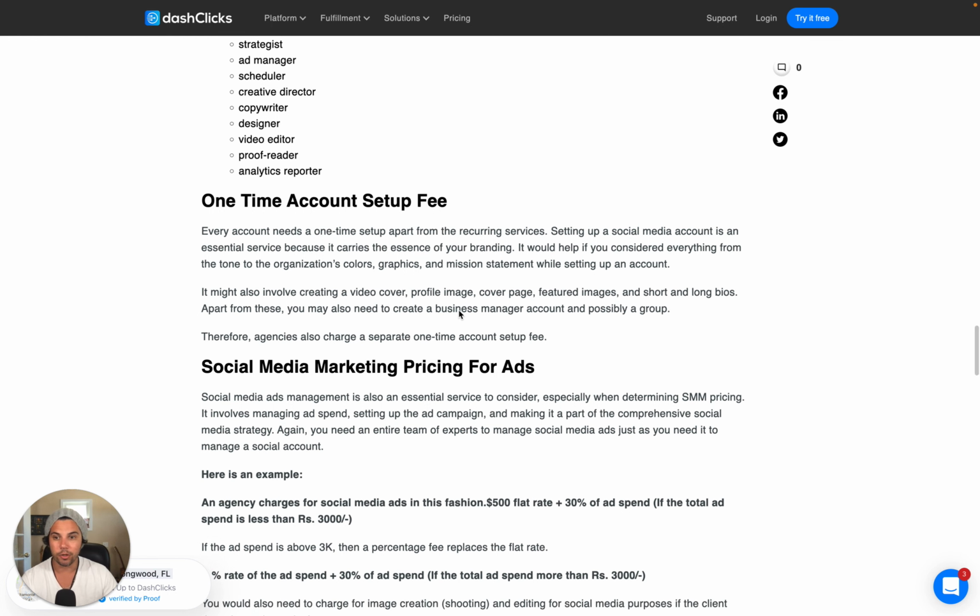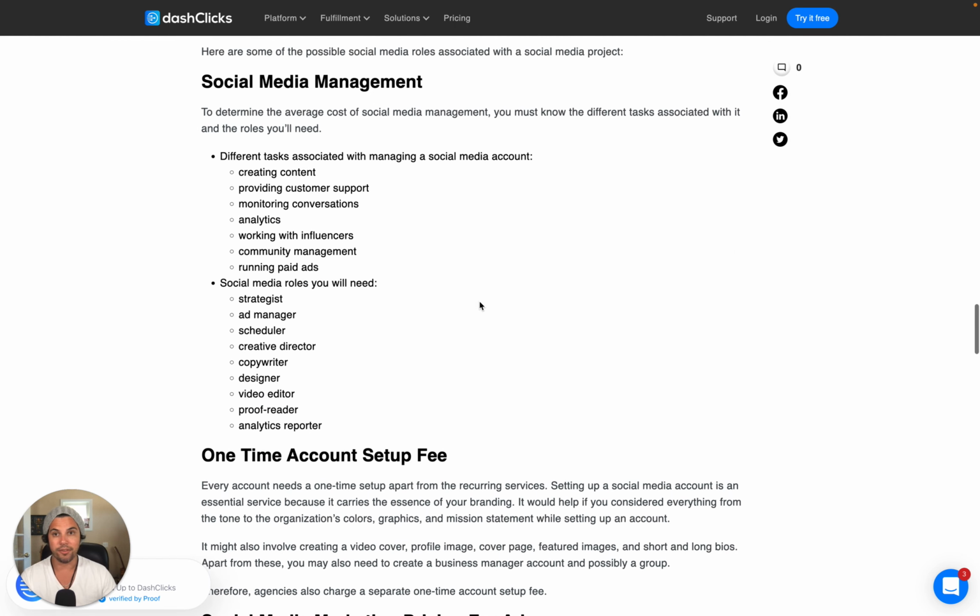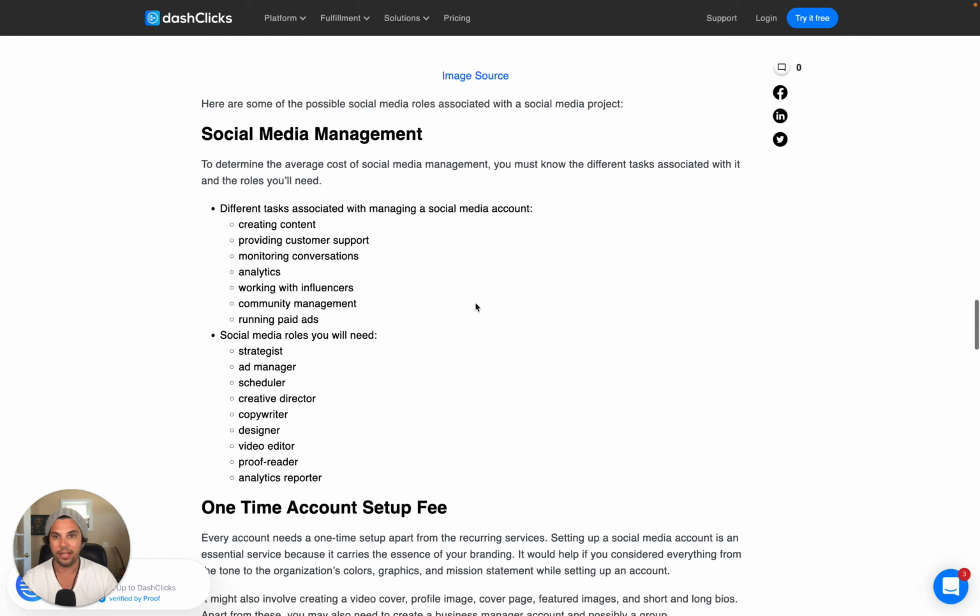So the social media pricing for ads is different than the social media marketing in terms of management, posting, that sort of thing. You can see here for social media management, there's associated tasks, like creating content, providing customer support.